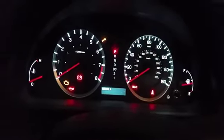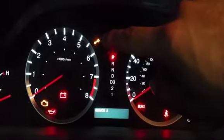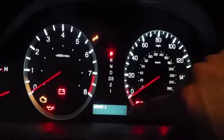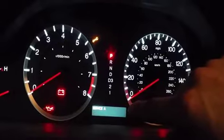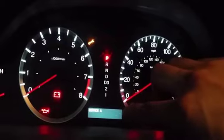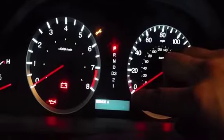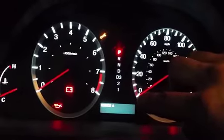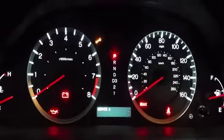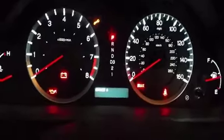Now you see this little light — that's the one we want to reset, the maintenance light. We're going to want to put that negative seven back to 100 percent, meaning the oil is brand new. It normally goes down to zero; I let it get down to negative seven. People normally let it get down to maybe 10 or 15. I put in full synthetic and I think my last oil change was only eight months ago.